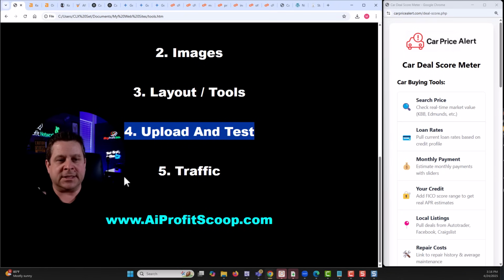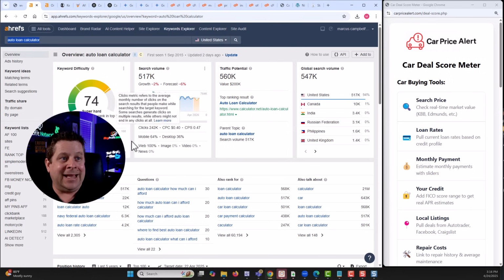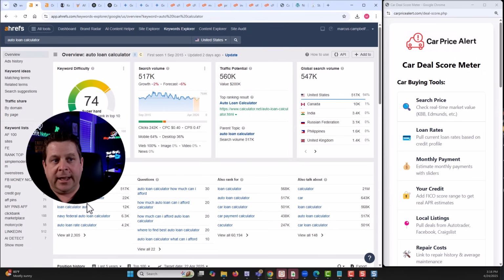And what happens is instead of going out there and just making content for auto loan calculator, now I have something to give away. Now I have something worthy of talking about, worthy of making videos about. I could go on TikTok and show people every day, hey, thinking about a new car? Use this tool. This is the amazing new tool that'll help you save money on a car. And it's actually very simple to build.